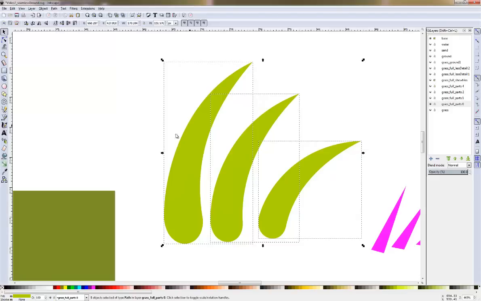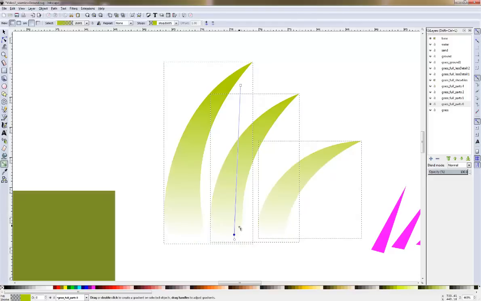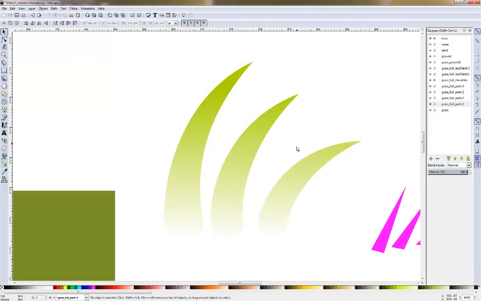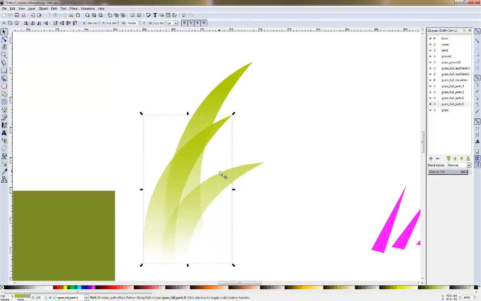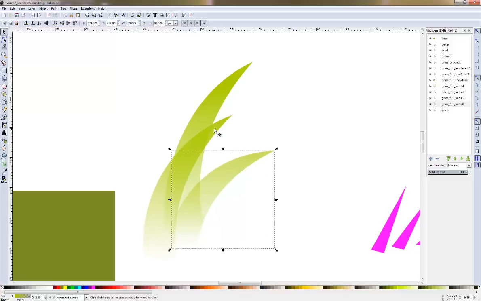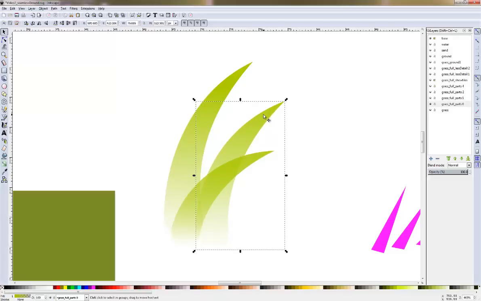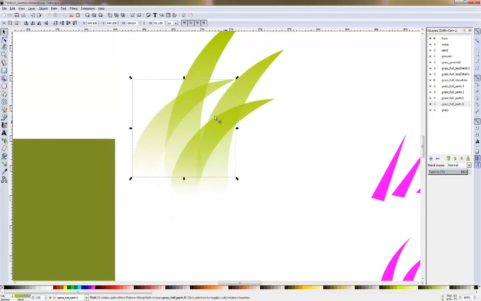Inkscape is playing up a little bit on me today for whatever reason. Probably the file I created is a little bit too large because I kept all the layers of everything in here. So if I take the grass now, I overlap it. I don't see the base, and it gives me a feel of more grass. There we go.